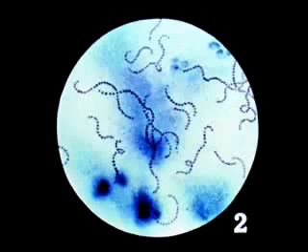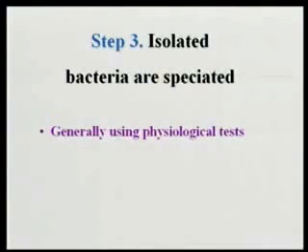You get information on the shape of the cells, whether they're rods, spherical, or spiral-shaped. They can be pleomorphic, which means variable in shape. There are a number of different possibilities. That's the place to begin. It's not the end, it's the beginning. So that was step 2. We first isolated a pure colony. Secondly, we looked at it under a microscope. The third thing is now we're really getting into the tests. We speciate. The standard tests for many, many years, some going back 100 years, are physiological tests based on basically whether a bacterium produces a particular enzyme.